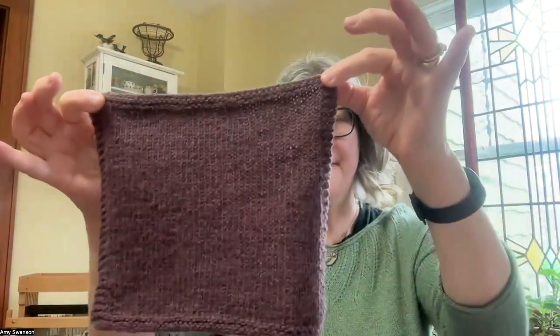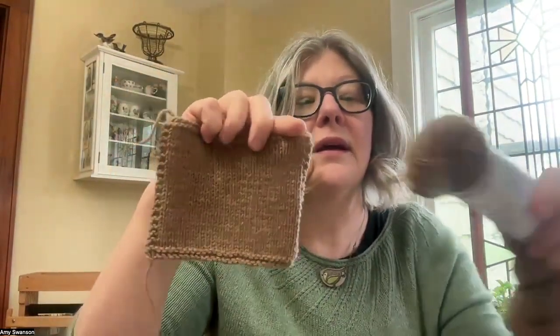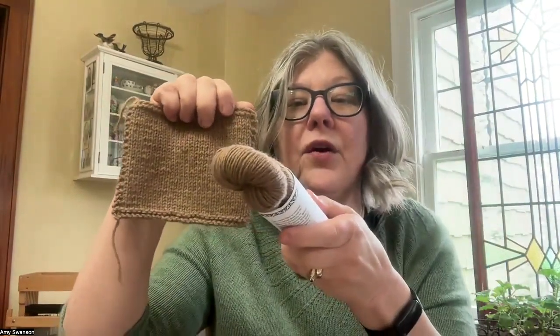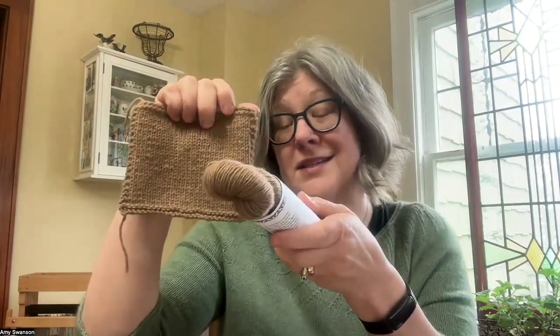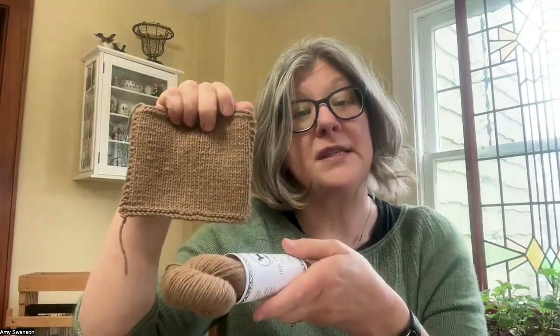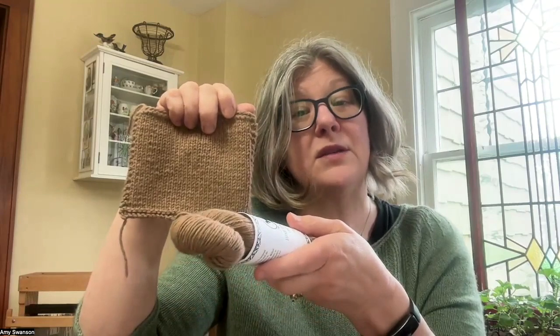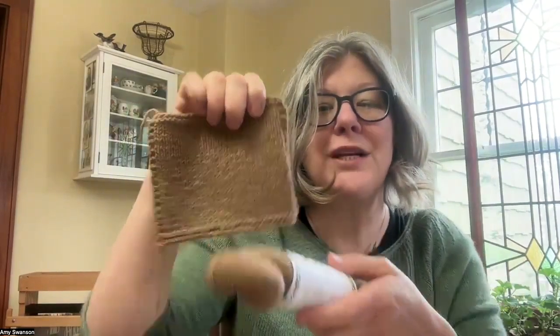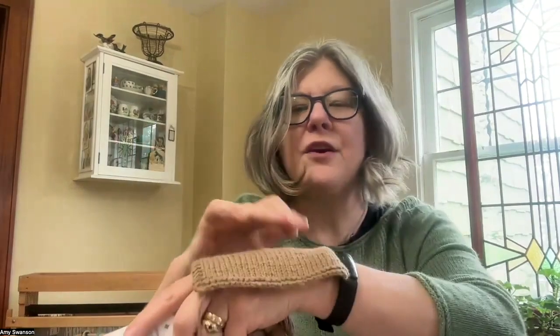And then these are some of the other colors and how they knit up. So this was our natural. This is undyed, unbleached camel. There you go. I think that's pretty good lighting, at least on my screen. Everybody's screen is different. But this is how this knits up. This is a little smaller swatch. But again, very, very even stitches, nice lightweight, very soft and smooth against the skin.